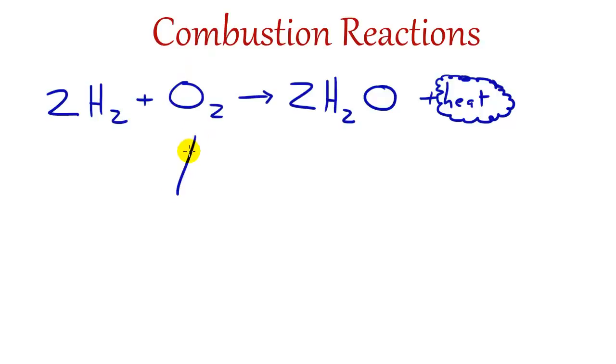So again, if we take a look at the ingredients needed to produce a combustion reaction, we have oxygen that our compound can combine with, and also heat. That's probably the most important thing you can take away from this tutorial. Every time you have a combustion reaction, it produces heat, which would make it an exothermic chemical reaction. Now remember, the alternative to that is endothermic, which means a chemical reaction that absorbs heat or absorbs energy. But these chemical reactions are exothermic.